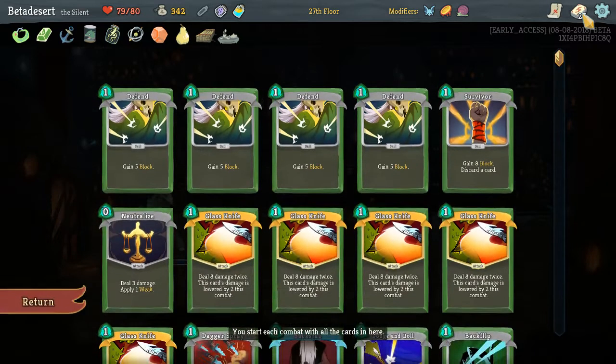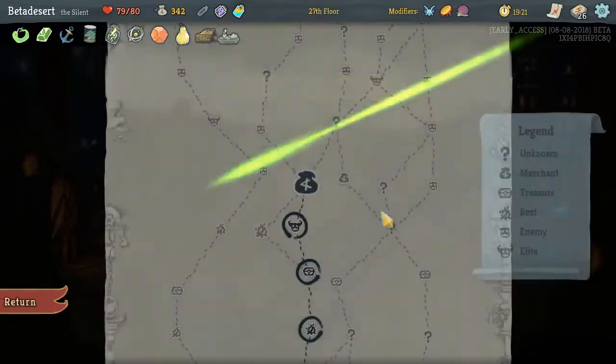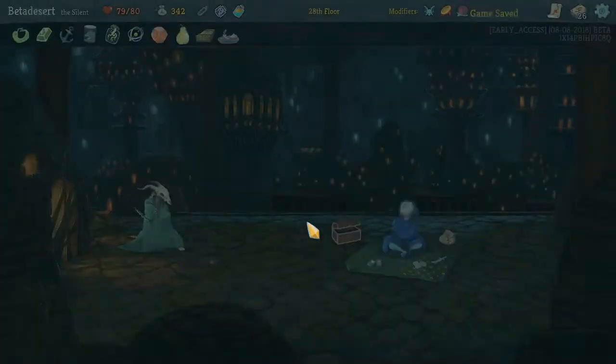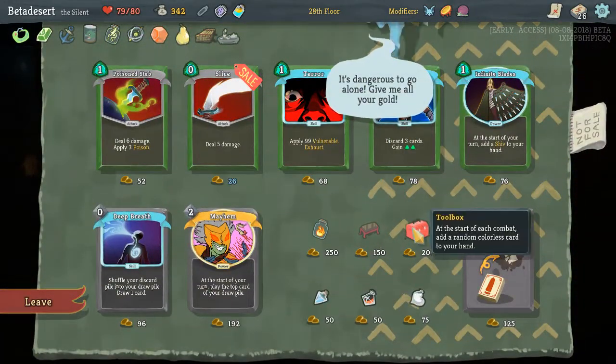Do we pick this one? I mean, what does it bring us? We need draw. We need draw more than anything. So I'm going to be picking this. This is going to be pretty good because of the extra draw, as well as we get rid of a card in the beginning, which could be a card that we want to get rid of, right? 2 upgrades is pretty good.